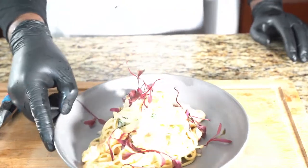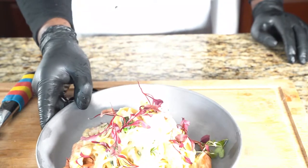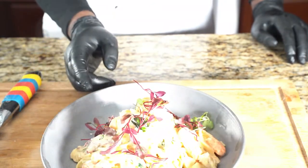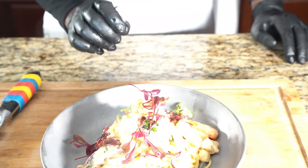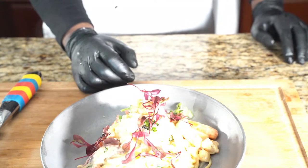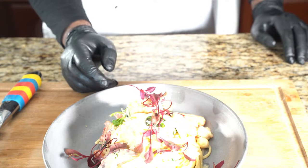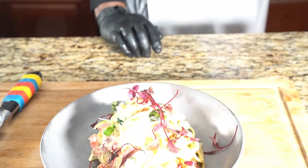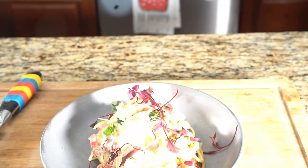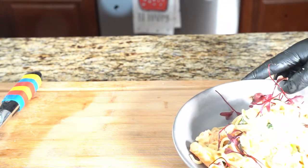So this is it. Quick video. Rasta pasta, some lobster, some carrots, some chickpea, a little coconut cream sauce, garnished with some micros. Beautiful. Look at that. Restaurant style. It's like 5 stars. Yep. Rasta pasta, right there. It's good.